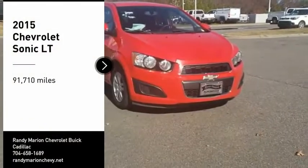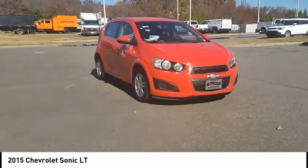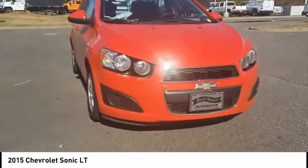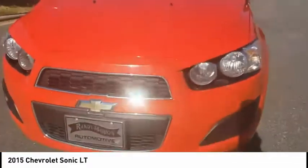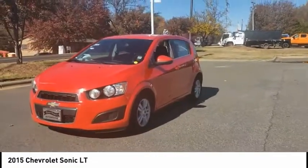Make a great choice today with the 2015 Sonic. The taut, strong body lines and powerful stance of Chevy Sonic allude to the power you'll find under its hood. Throw a little extra power into the mix with the available turbocharged engine. So where's the sweet spot? Behind the wheel.